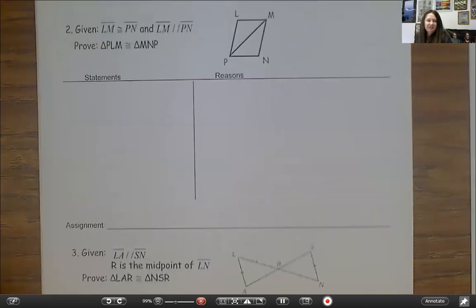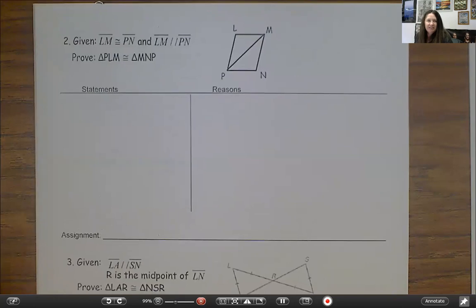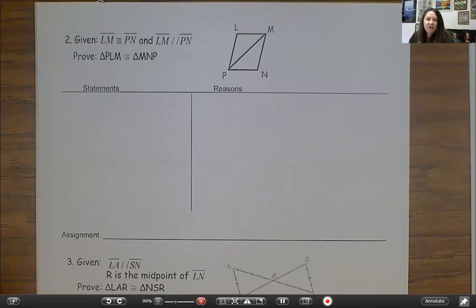Okay, let's try another. With these next two, it might be a really good idea if you just pause your video, try to write out the proof yourself, and then see how it matches up with mine. You get better at the proofs by practicing those. And again, for your triangle congruency, you always have to have 3 congruency statements first before you get to your triangle congruency statement. So just follow that pattern. Pause here if you would like to, and then go back to see how we wrote these two out.